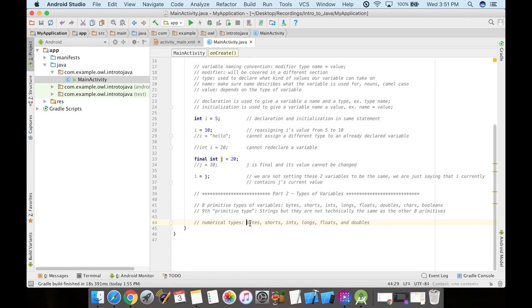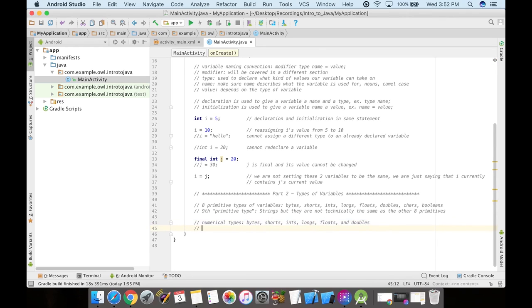However, as we're not really looking at space and memory right now, as this is again just an intro course, for the most part we're going to refer to whole numbers as ints, and then decimal numbers will use doubles for these. As the need for bytes, shorts, longs, or floats arises, we can introduce them. Just be aware that they do exist and they represent different ranges of numbers.